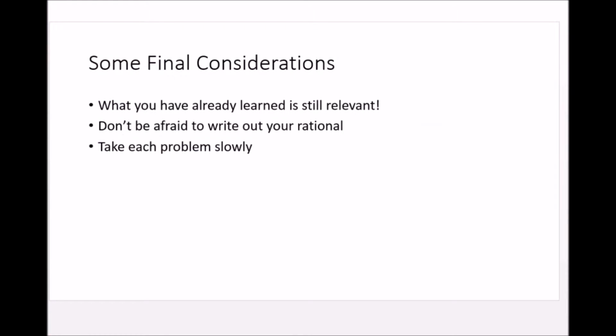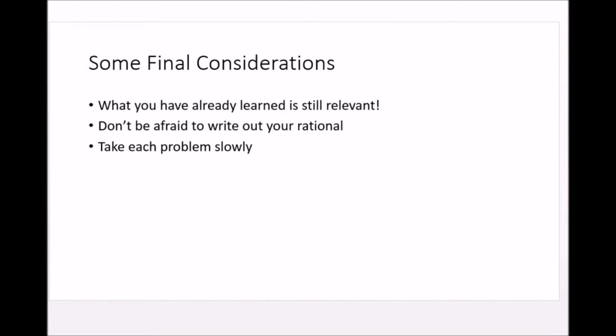And then just as a quick little wrap up here, we're going to give you a couple things to take away from this. So some final considerations would be what you have already learned is going to stay relevant throughout the entirety of this course. Things such as electronegativity come back, stereochemistry, these SN2 reactions are actually pretty common biologically, or at least something that follows a similar reaction. So this is probably going to come back in future courses you might possibly take.